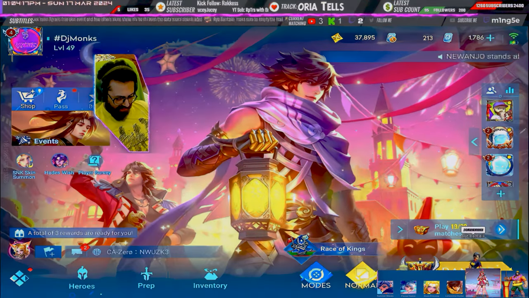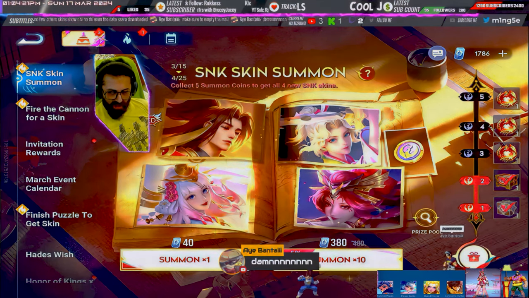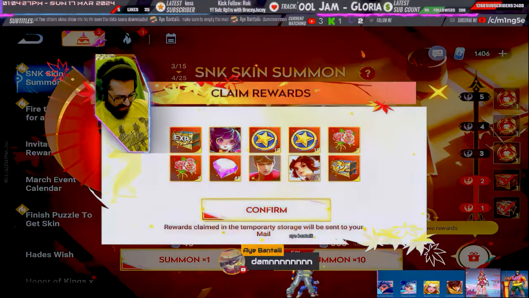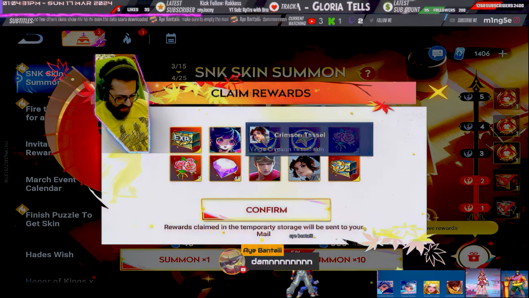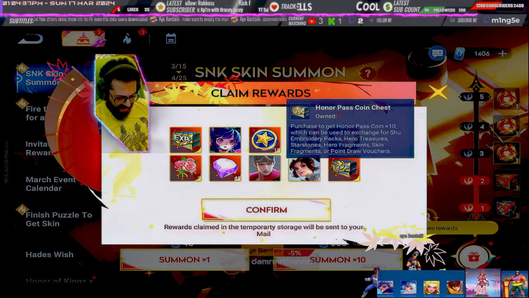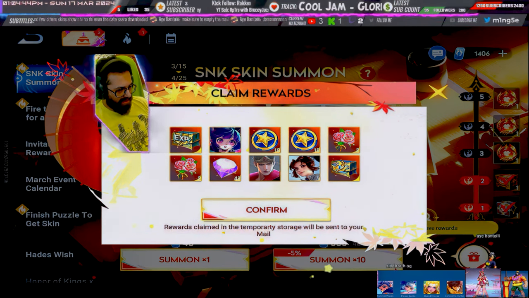All right, let's see. Let's get more SNK skin summons. All right, second skin coming up in 3, 2, 1, 380. The Renji skin and this woman's Kingdom Tassel and Throne of Roses. Nice. Plus we've got another honor points and honor point chest experience. We spent 300 VC for the new skin.